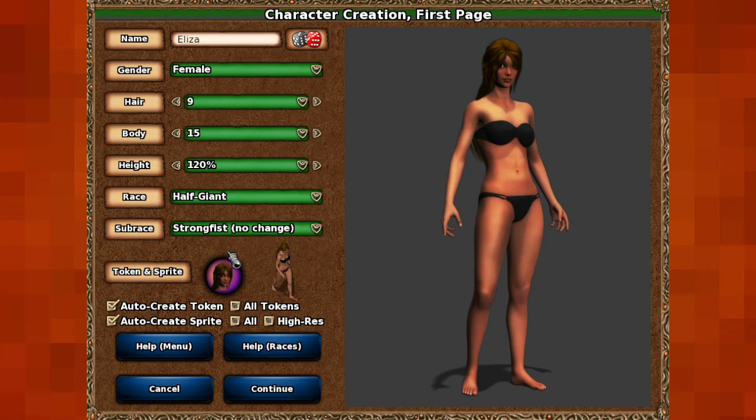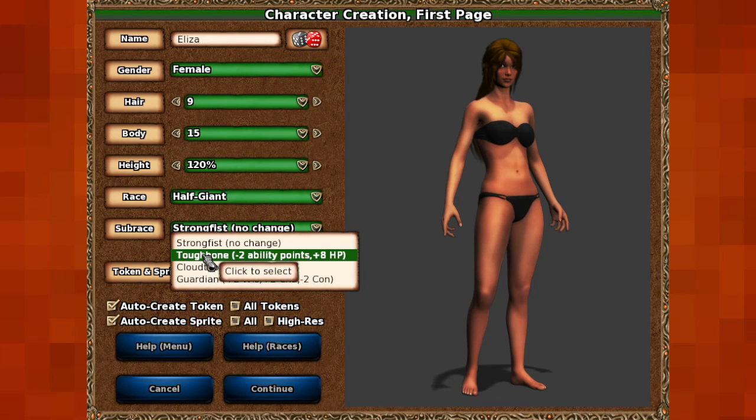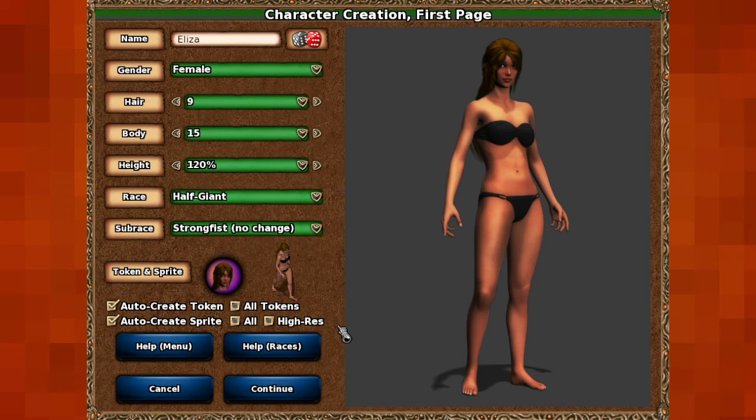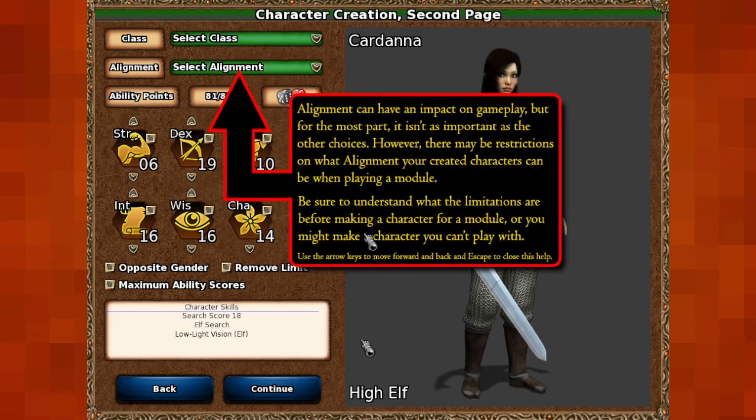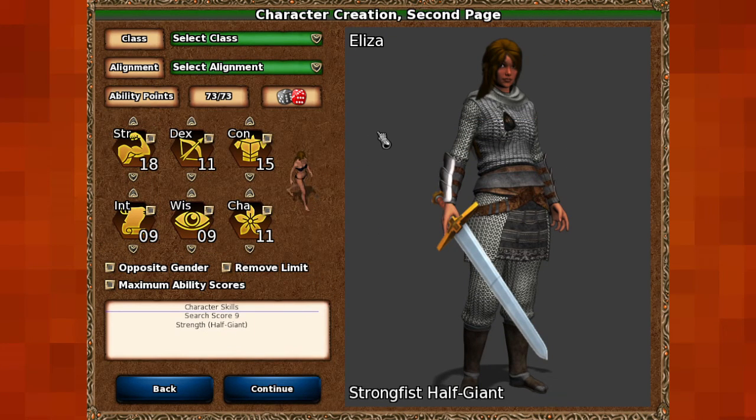I'm just gonna go with Stone Fist. Because Tough Bone receives 2 less ability points, but 8 more HP. That is tempting. I won't lie. Makes her hardy. We'll continue for now. I'll go over that myself.